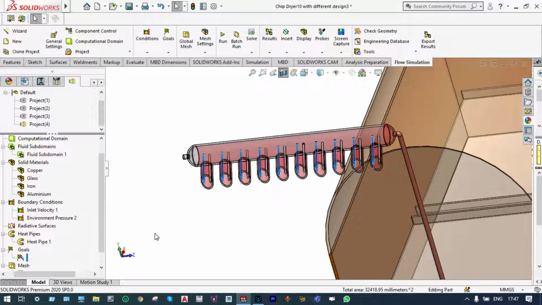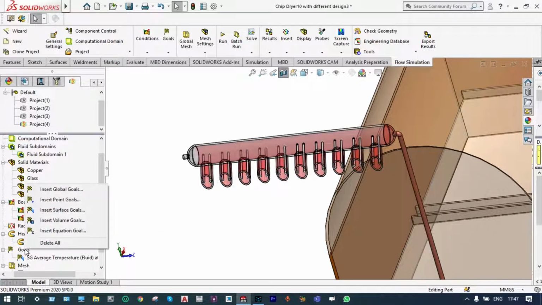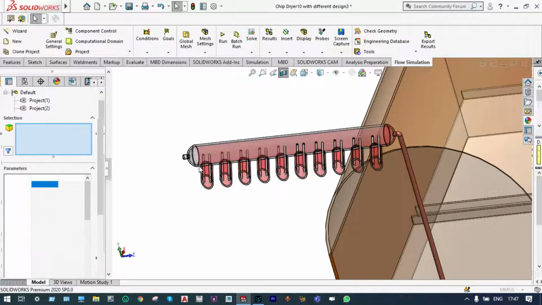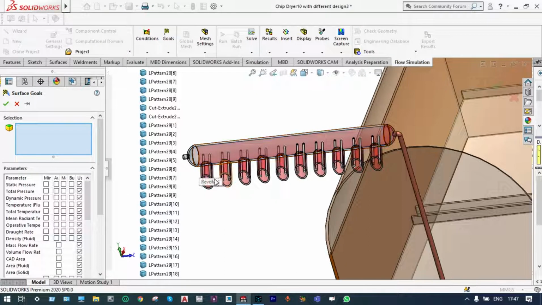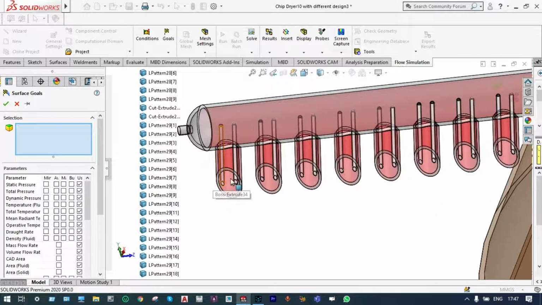Next, we have to find the temperature at the condenser part. So again another surface goal will be there. Insert surface goal. We have to select the temperature of fluid at the condenser surface. We can select separately.